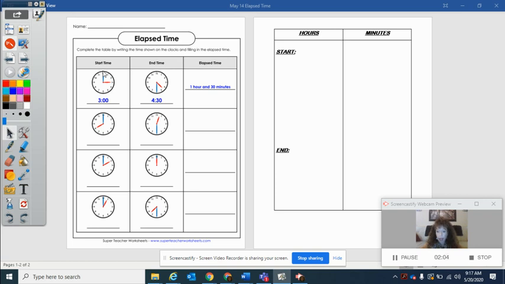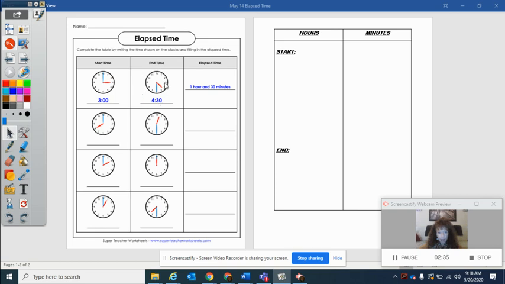And we know on a clock, when it's pointing straight up at 12, that means o'clock, or that's the time 3 o'clock, which means 3 and 0 minutes after the hour of 3. So we don't know by looking if it's AM or PM, and this doesn't really tell us. But for this exercise, it really doesn't matter. Most of us aren't up at 3 a.m., so we'll just assume it's 3 p.m. Okay, so it's 3 o'clock.